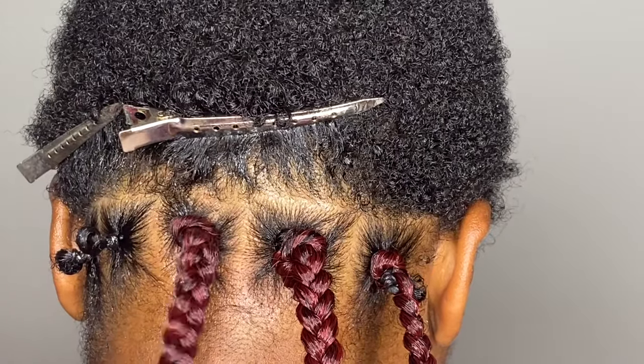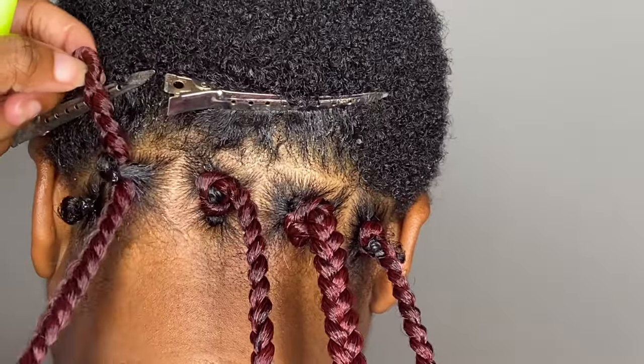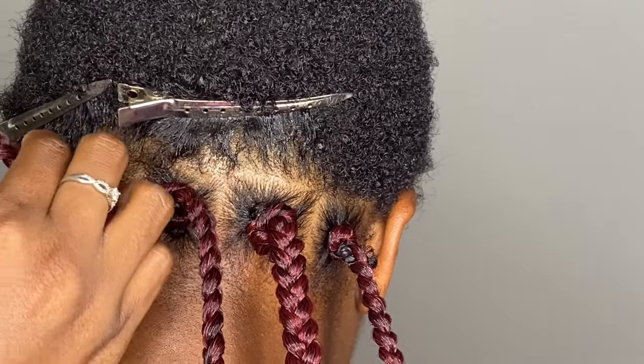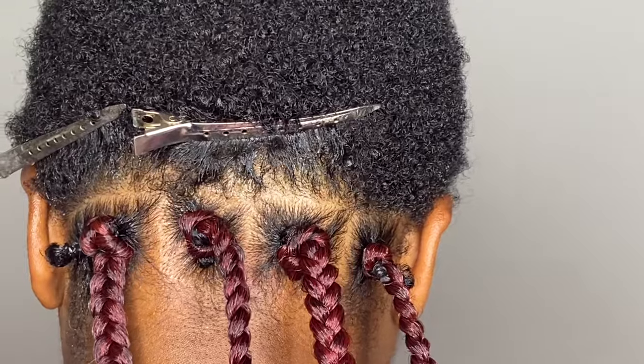And now that I showed you guys that one, I'm just gonna continue to repeat the same steps until I get all the way to the top. Once again, I'm gonna pull it through and make sure I hide the middle so that it's not showing. And yeah, I'm just gonna continue to do this all the way until I get to the top.